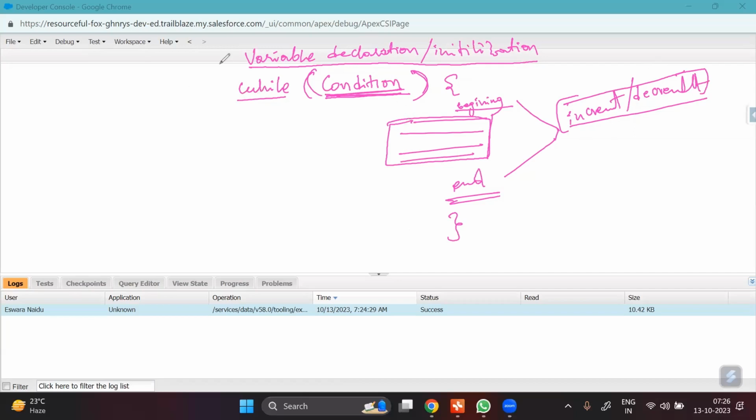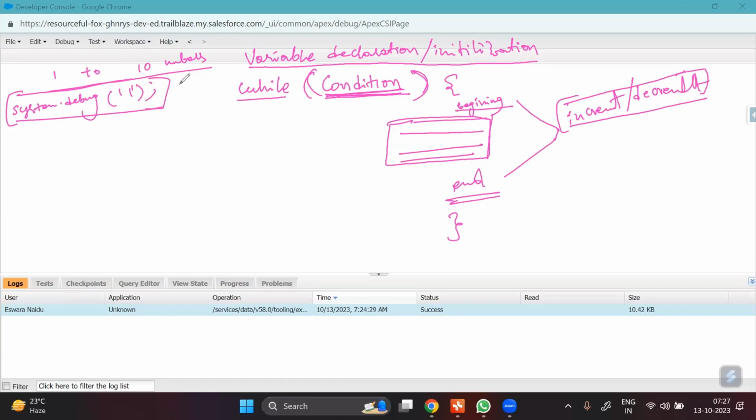Now let's quickly check that same example. What do we want to do? We want to print 1 to 10 numbers. So we clearly understand that we want to execute that block of code 10 times. Which block of code? System.debug, this number or whatever it could be. This same block of code we want to execute 10 times. Now we have clarity on that.